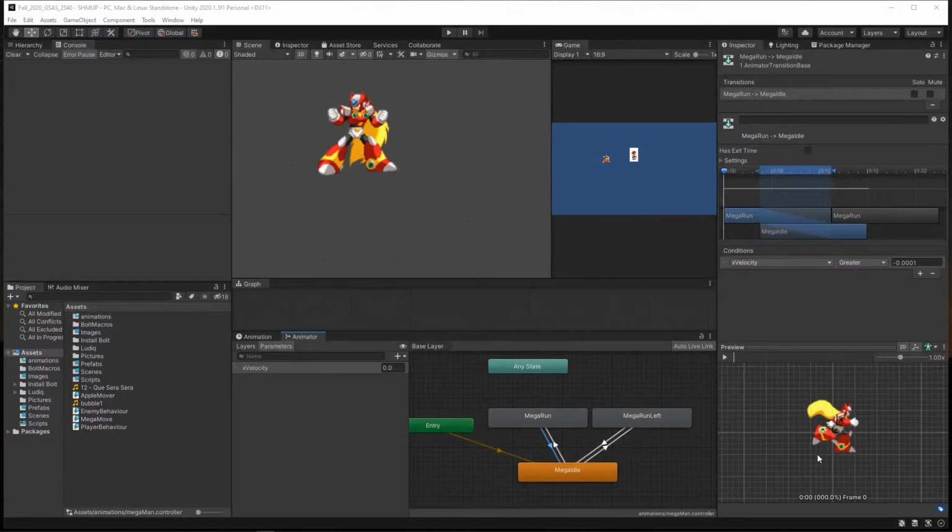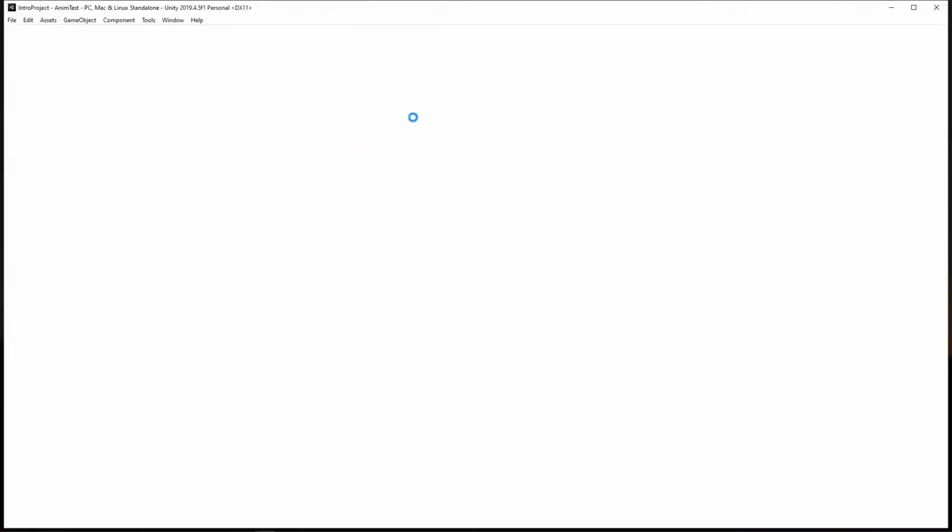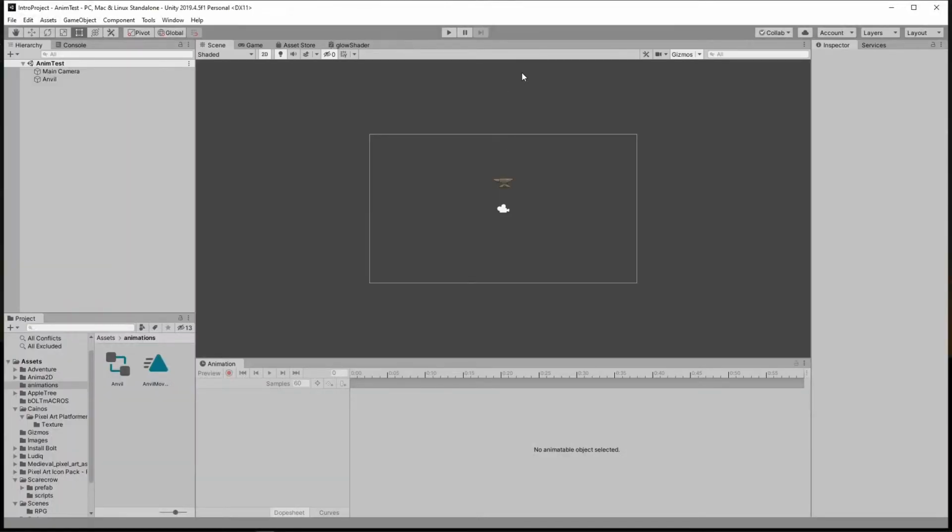This sprite here is probably better suited towards a platformer or fighting style game as opposed to a top down shoot 'em up. So it probably wouldn't be my first choice for this type of project.